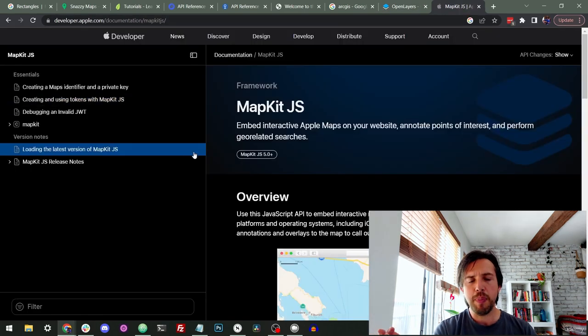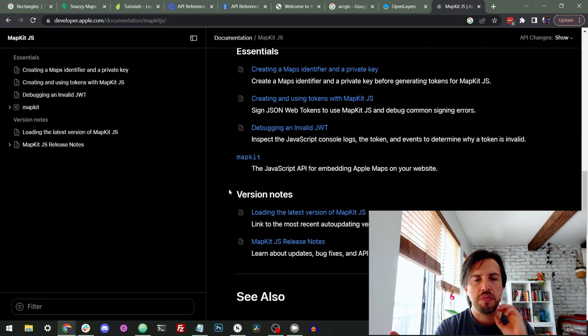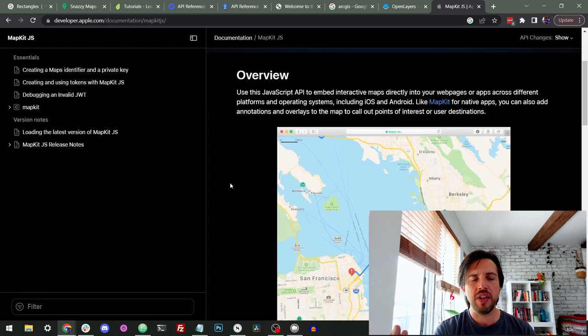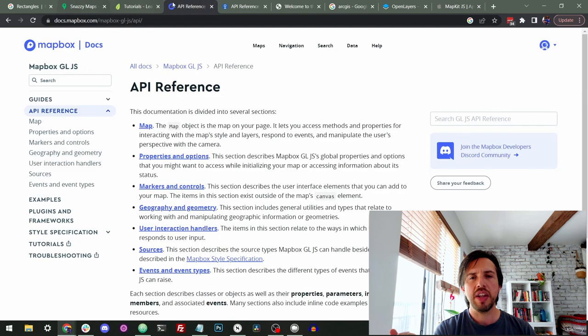There's also things like Apple Maps with MapKit JS, and these are pretty good, but it's just not as common. This is if you specifically want to make something look like an Apple map, then you use this. But otherwise, I think these four mapping libraries are really the standards that you're going to be running into out there and that you'll be wanting to use.